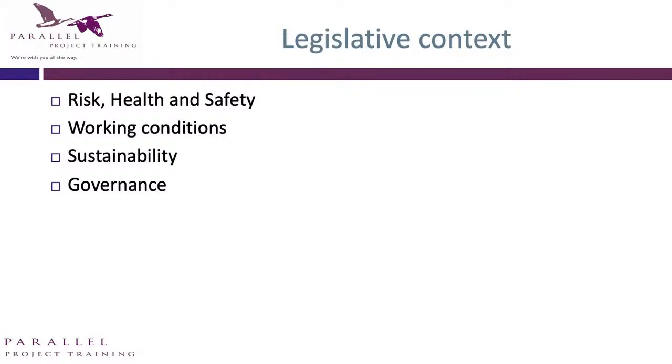The next one is working conditions. So there, it's really about the HR aspects, the HR regulations that apply. Here we've got things like the Working Time Directive, so you're only allowed to work up to 45 hours a week without signing a disclaimer. You've got things like holiday requirements. You've got things like non-discrimination clauses, legislation that you can't discriminate between people of different race, sex, or gender. Things like TUPE: if you move people from one organisation to another, they keep their employment rights.